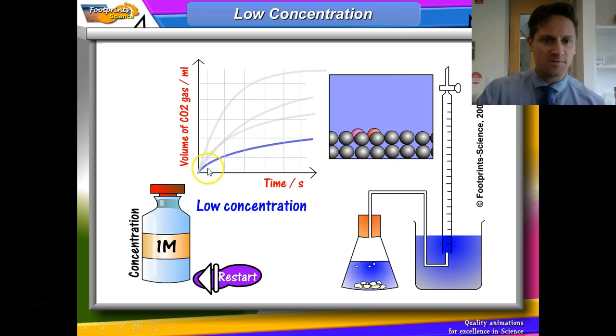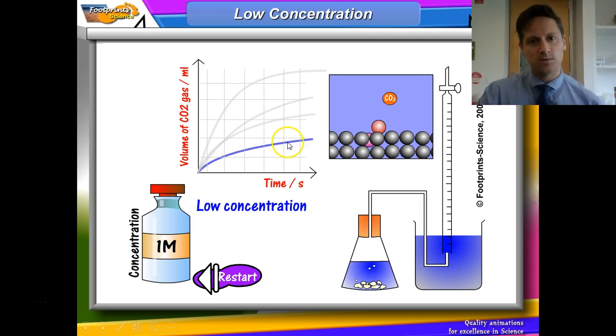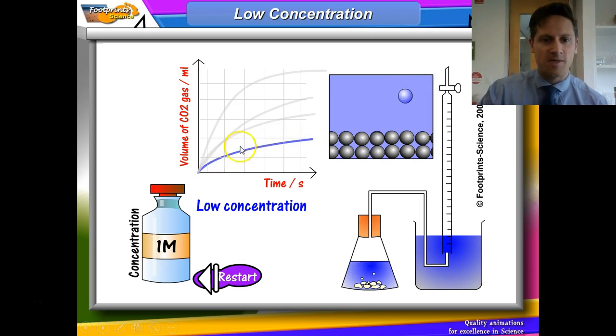Okay. Here's a graph showing the rate of reaction. So it's the volume of CO2 gas being produced over time. And we've got an increase quite quickly initially because there's more reactant particles. But as they react, you're getting less and less reactant particles, which means the rate of reaction is going to slow right down. Okay? So the graph is going to even out and the slope is going to go more and more horizontal. But that's our curve that we're getting there for our rate of reaction.